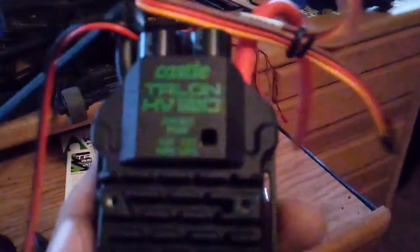Come on, phone. Well, I guess it ain't gonna focus any better than that, sorry.